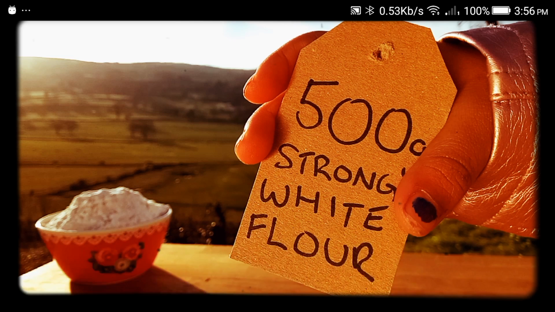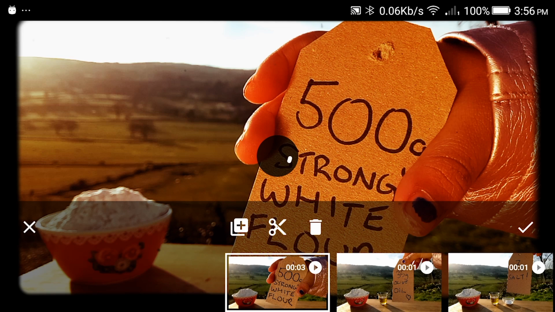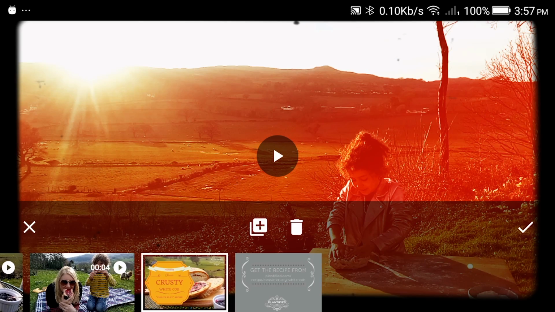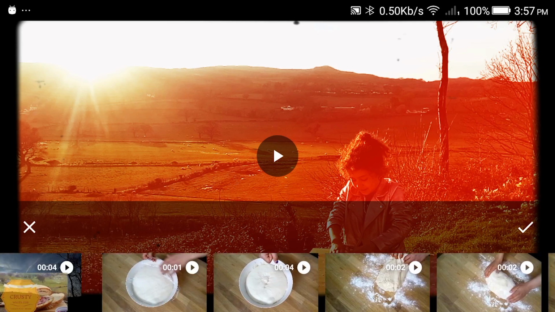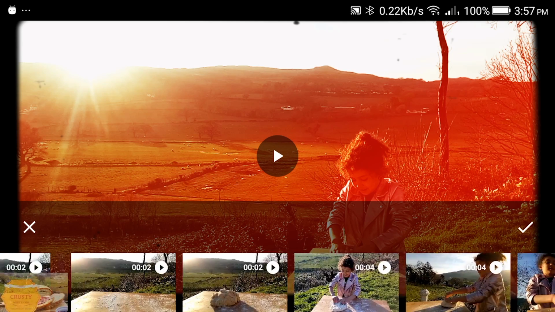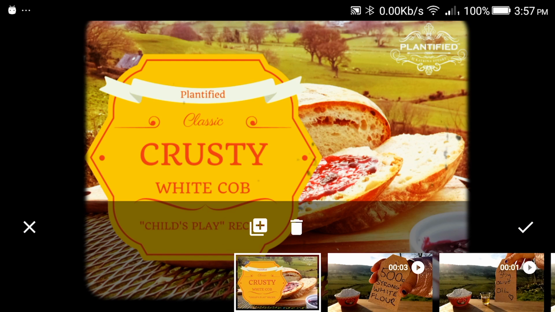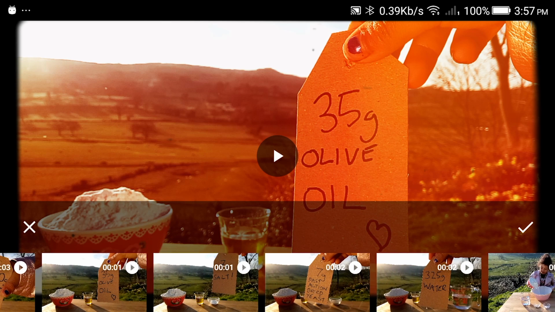Okay, so now we're going to go into the edit. This allows us to actually edit the clips. The first thing we're going to do is put our intro slide at the start of the film. All right, so there we go. That's now the film is going to start with that. Now we're going to go through, and all these short ones at the start look quite good.